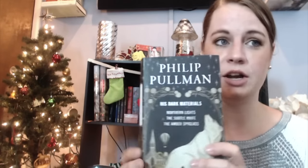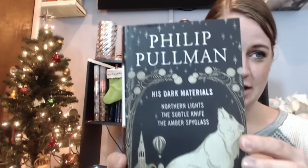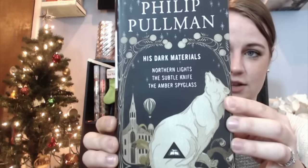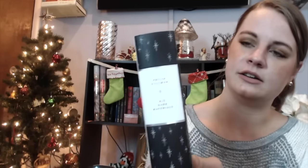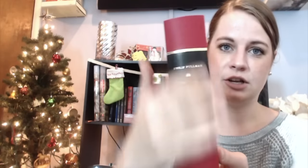Next, I have another big hardback — the Everyman's Library edition of 'His Dark Materials' by Philip Pullman. This isn't a super readable edition, as I know from experience, but it's really pretty. Hardback, metallic accents. I love this cover so much. I like the Everyman's Classic look — the cleanness of their spines — because when you put a bunch of them on your shelf next to each other, they look very professional and neat. Underneath the dust jacket, it's the classic Everyman's Library red.